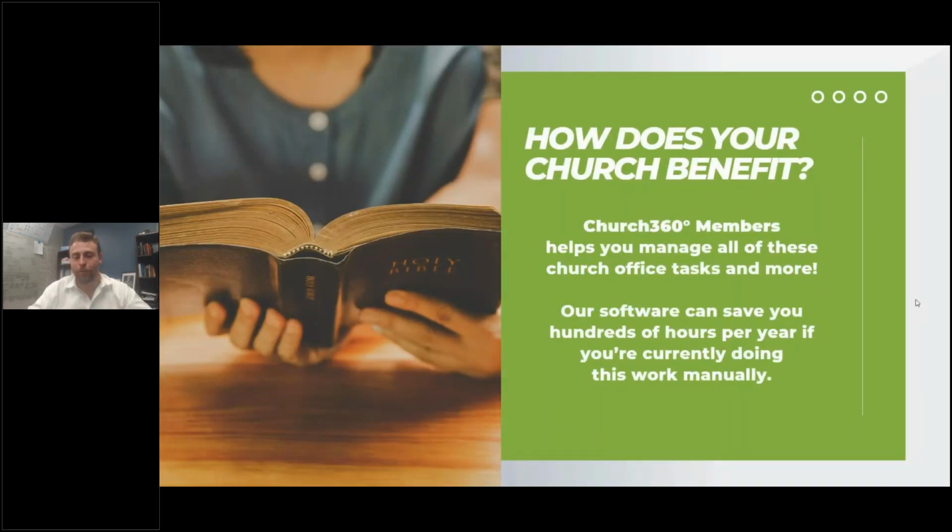So finally, how does your church benefit? I've kind of said this. I tend to talk in circles sometimes. It's about helping grow your impact and get more done, right? It's all about your ministry. And the administrative side of your business is built to serve the ministry side of your business. We wouldn't be pushing paper for no reason, right? That's not the point of an administrative office. The point of the administrative office is to make sure that you can actually have an impact on your congregation. And so that's what we're here to help you do.